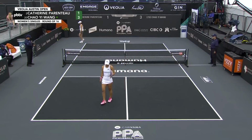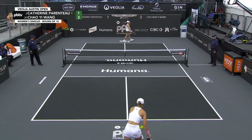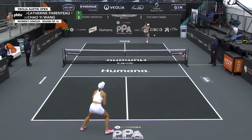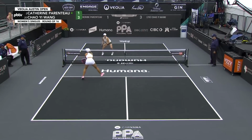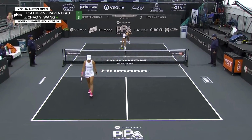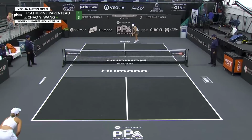Side out. It's a nice hold from Catherine, as I think it would have been easy to just break to the open court and look for that cross court. Great anticipation from her, and she stripes a cross court volley for the winner. Side out. Got away with not my favorite drop volley for someone that moves as well as Catherine. Yeah, Catherine took a crack at the body on that last ball, but caught the net. But that's the second time we've seen a short volley from Wang.